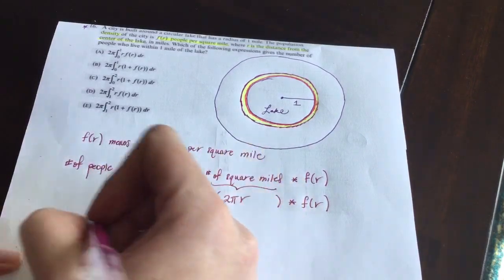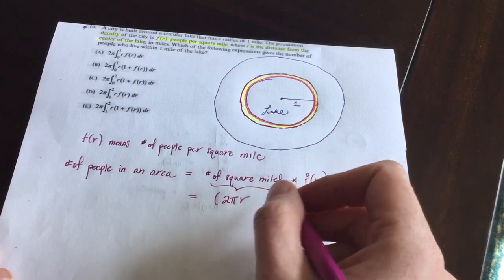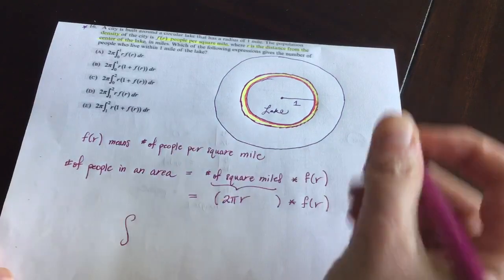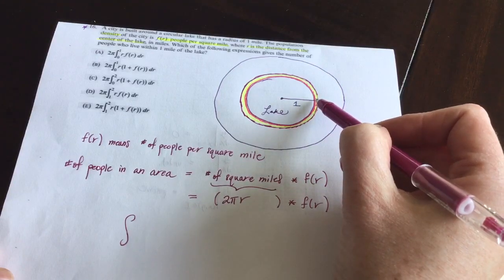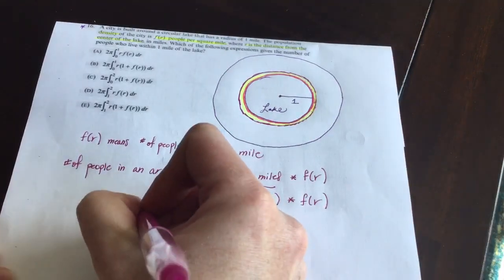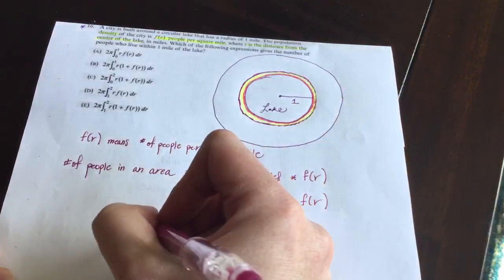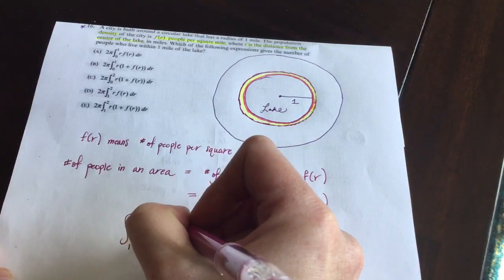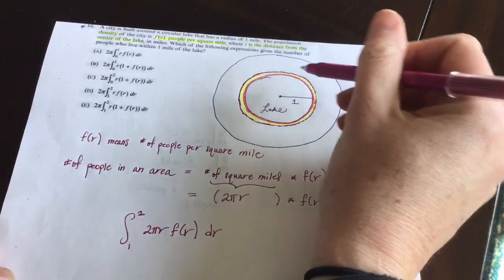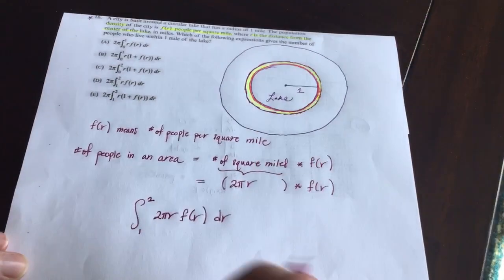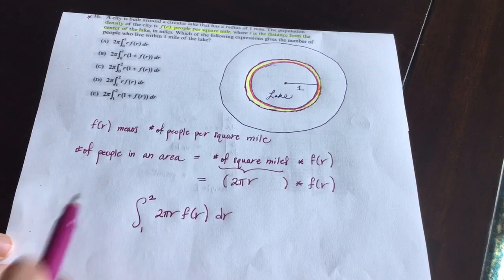All right, so now let's add up infinitely many, infinitely small numbers of people, shall we? We'll do the integral, and we want to add up these little bands of people as r goes from 1 to 2. And we're just going to pop in the formula that represents the number of people in any one of those bands. So we'd have 2 pi r times the density. And then you'll need that little dr so that your bands have an infinitely small width. Anyway, the only difference between this and the answer, which ended up being D, was that they factored the 2 pi out in front of the integral.